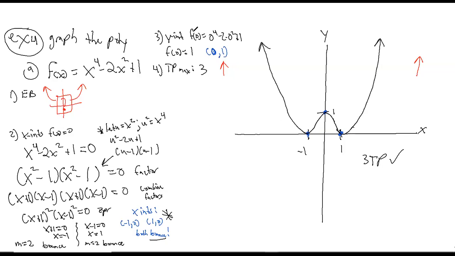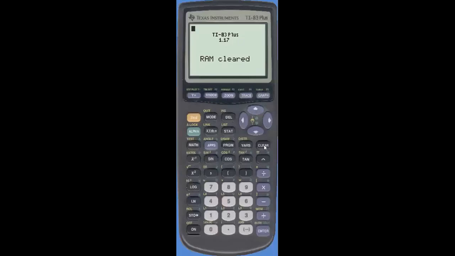All right, share calculator. So how can you use your calculator to tell you that you did a good job? Well, you go to your y = screen. You type in that function, which was x to the 4th, x caret 4, minus 2x squared, then plus 1, and you hit the graph button. Look at that. I'd say that's pretty accurate to what we did without using anything to guide us besides intercepts and behavior and some multiplicities. That's all we used.